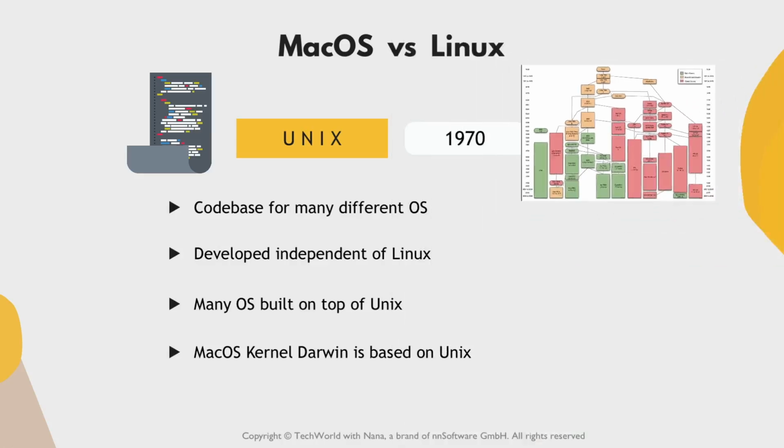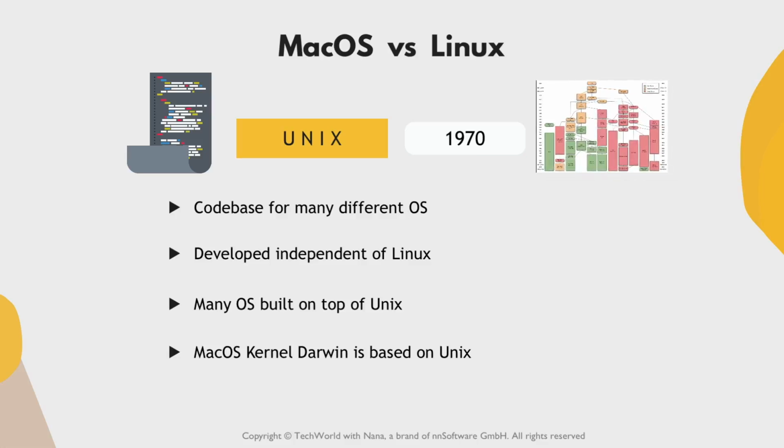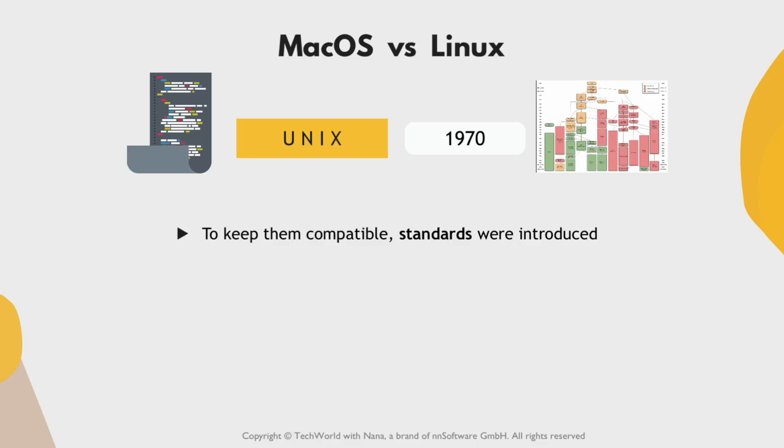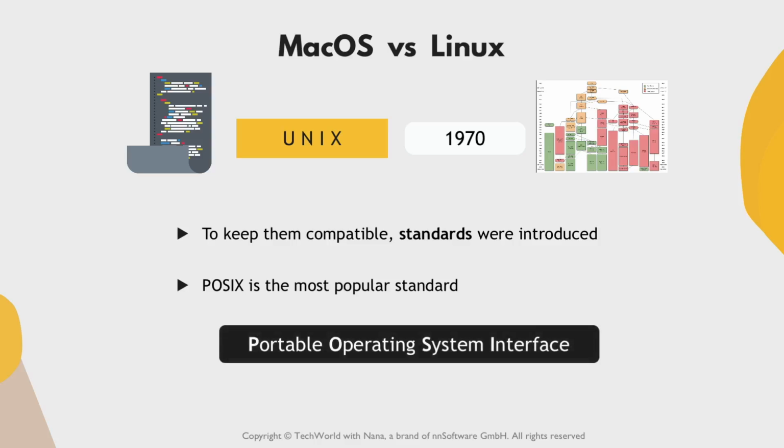And because many different operating systems were developed from Unix, and there were many different versions of them, standards were created for programs and applications that would run on these operating systems, to keep them compatible with one another. So basically, this standard said that if an application is supposed to run on these operating systems, it should implement these specific APIs, it should have these functions, etc., so that you could run this application on different operating system distributions that all came from Unix. And one of the most popular standards, which we still have today, is POSIX, which stands for Portable Operating System Interface.